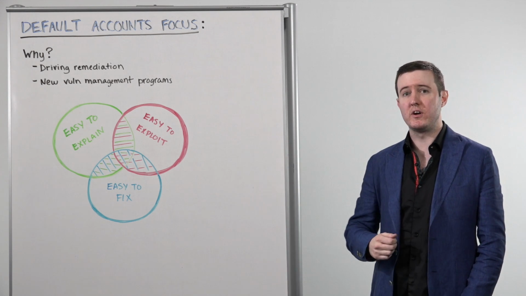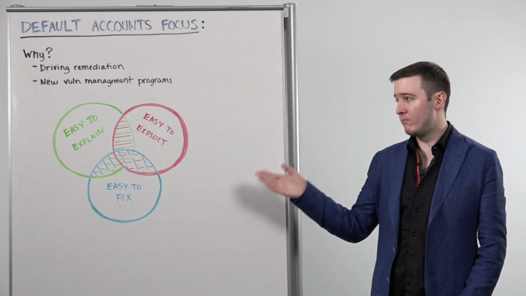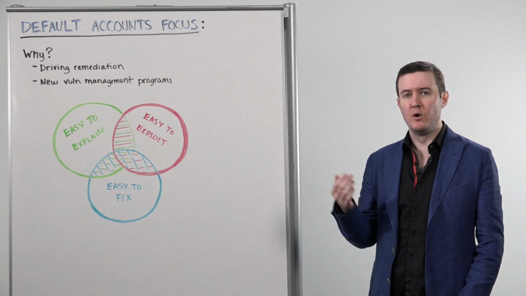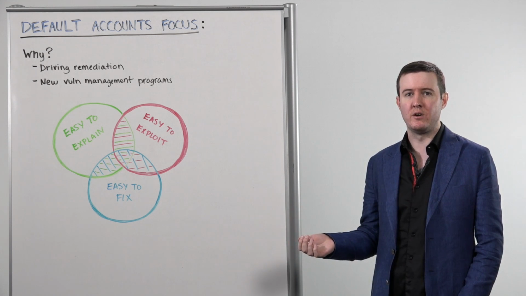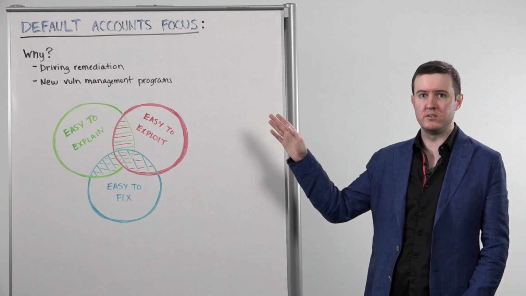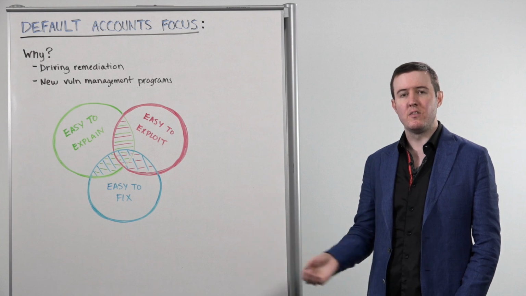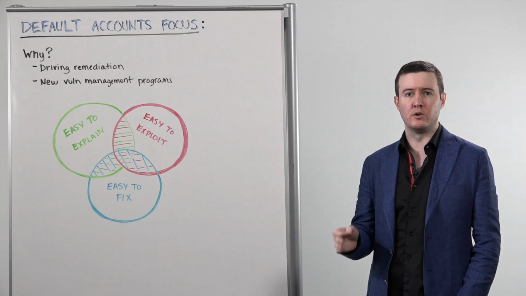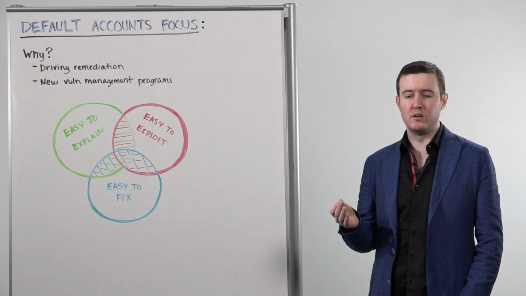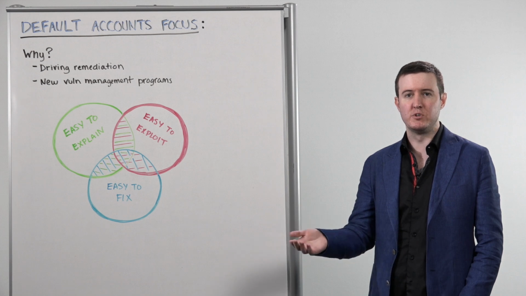Additionally, these are generally very easy for your remediation stakeholders to fix. So options usually include change the password on that default account or simply disable that default account entirely. So at every stage of the life cycle, these are very easy to deal with. And because they're such high significance findings, that gives you an easy win early on. And when you're building a new program, having those easy wins is going to make your life much easier as you move into the later stages as you mature your program.